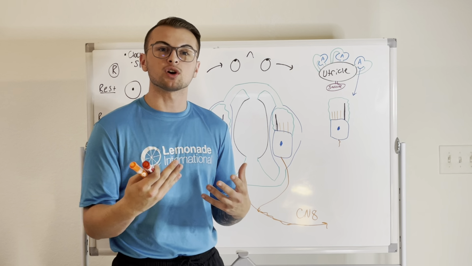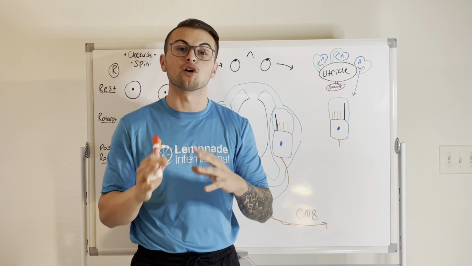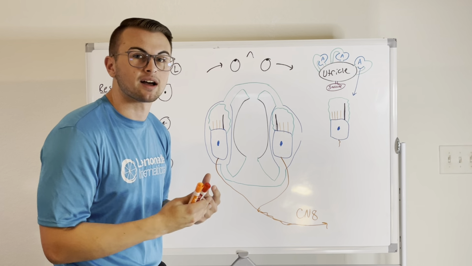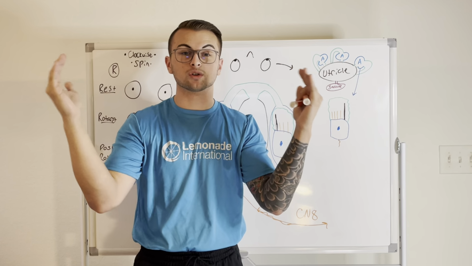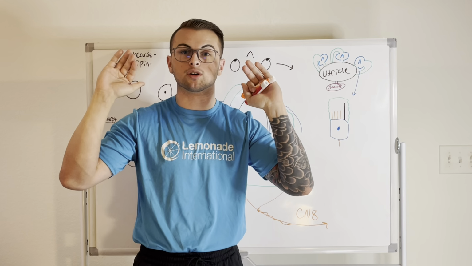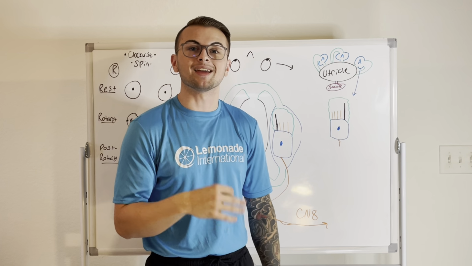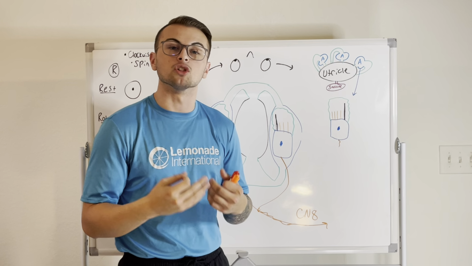Well, we need to know first that our vestibular organs are located within our temporal bone and are next to our cochlea. So we have these three semicircular canals on either side. We have the superior, the horizontal, and then the posterior. Each of these canals has a bulge shown here in blue called the ampulla. So the ampulla is where our vestibular hair cells are located.